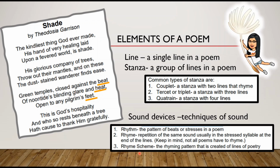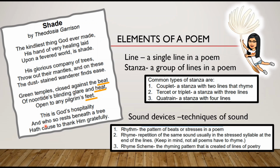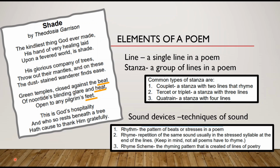Now here comes rhyme scheme. That is number 3. Rhyme scheme is the rhyming pattern that is created of lines of poetry. So in this case, each line has a rhyming word at the end. So that is a rhyme scheme.